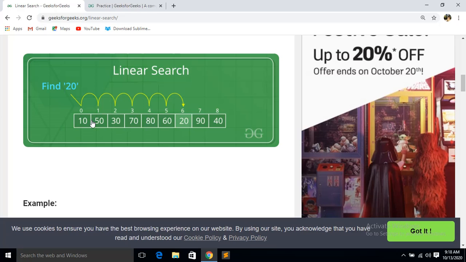Say we are searching the value 20. Whether 20 is there in A0, if yes, then it will show you. If no, then it will go for the next search. In A1, it will see whether the value is 20. No, then it will go on continuing. So in which location will it get? Say it is there in the A6 position.